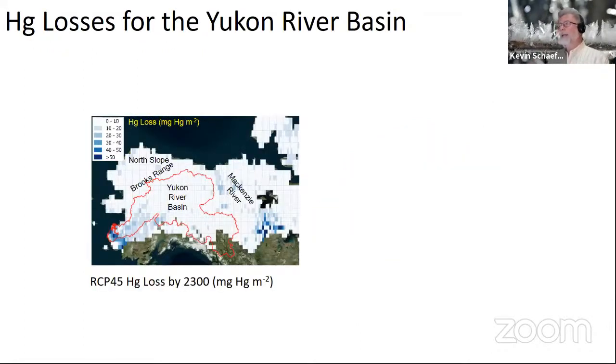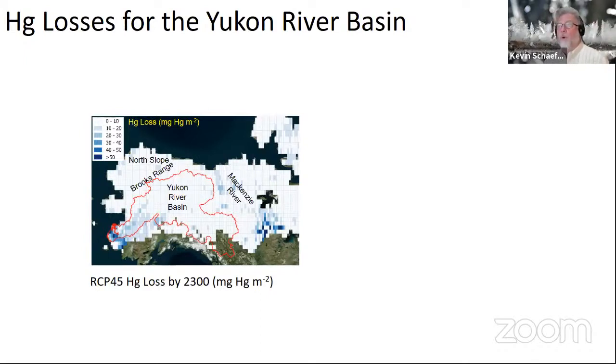But today, finally, we're getting to the Yukon River. I wanted to see how it would change in specific river basins, and we focused on the Yukon River. Now on the left here is a map of Alaska, and you can see outlined in red the drainage basin for the Yukon River. It drains off of the Yukon-Kuskokwim Delta in southwest Alaska into the Pacific Ocean.